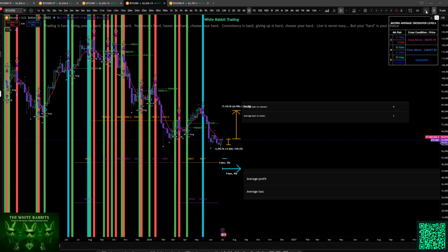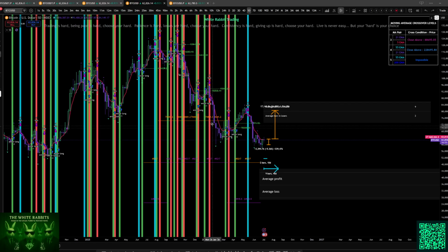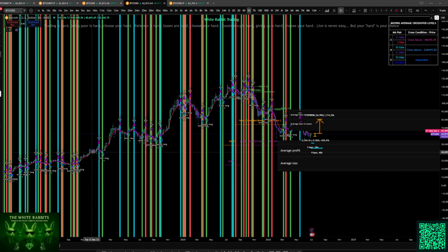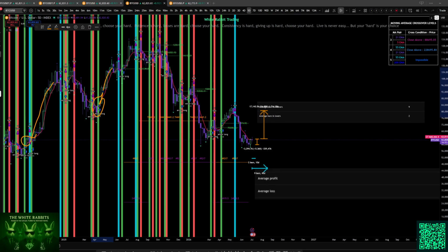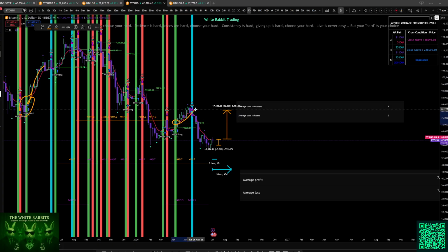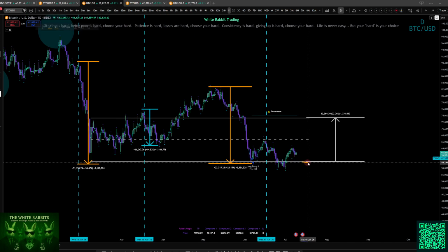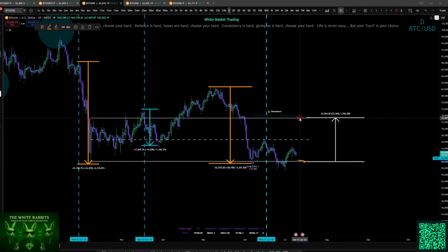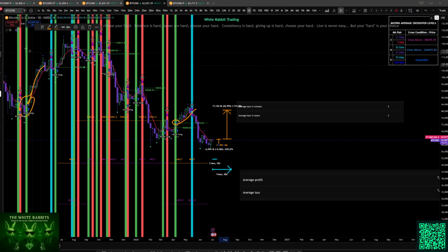As you can see, this setup actually fails quite often. The chance of failure is higher, simply because price is ranging most of the time. This setup is more useful for bigger moves. However, once it activates, it becomes nice confluence for holding the trade higher, for example, while price stays above the EMA. The average loss, if it fails around the first 2 bars, is around 5%. That would bring BTC roughly into the 60K area, which is also our lower timeframe confluence level. To the upside, the average gain is around 27%, which would bring BTC roughly toward the 80K area. Of course, we only use this as confluence for bias and direction. No need to overcomplicate it.